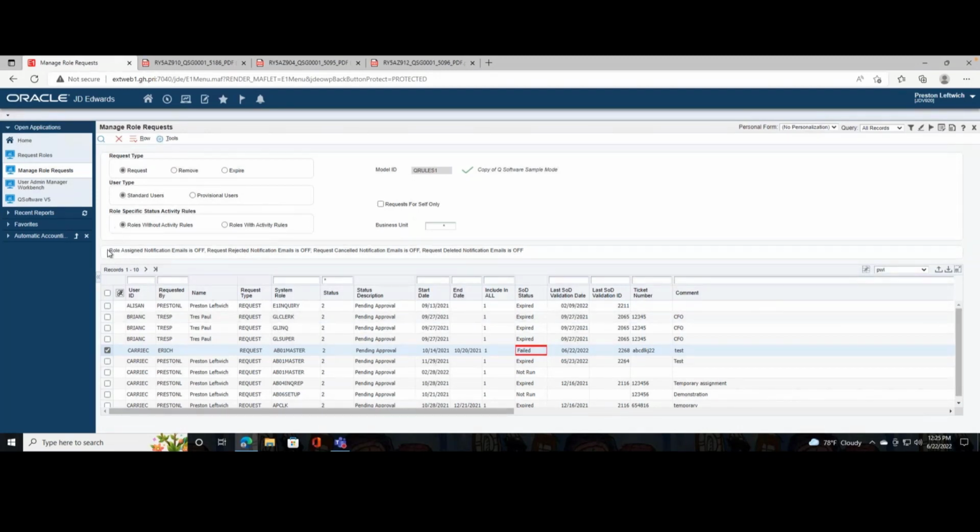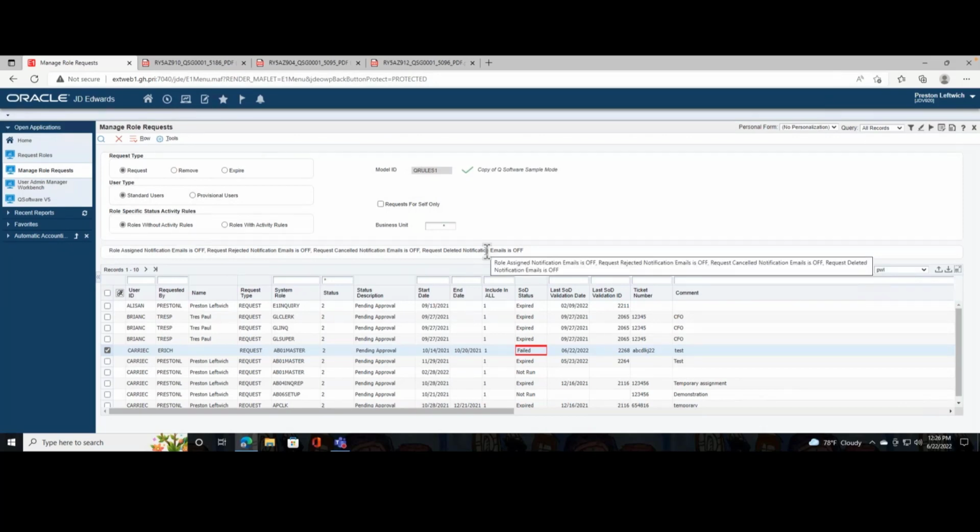One, you can see that there are notification emails here identified as being turned off because in our demo environment, I don't necessarily need emailing everybody in the company every time we do something, but these are very clear that when things change, you'll get email notifications throughout your organization.